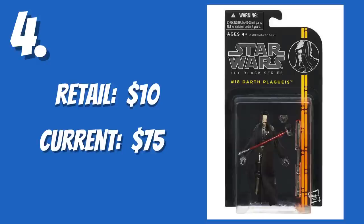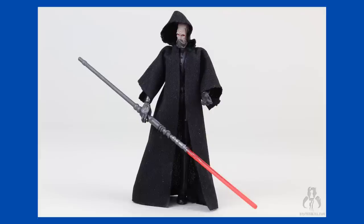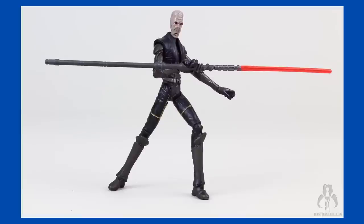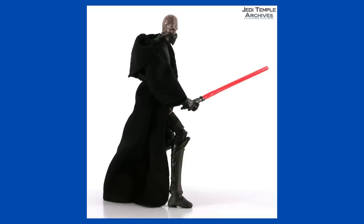Number 4. The Orange Line Number 18, Darth Plagueis. $75. Did you ever hear the tragedy of Darth Plagueis the Wise figure? I thought not. It's not a story Hasbro would tell you. Anyway, I've never been happy with Darth Plagueis' design. I don't think he should be humanoid — they just don't look menacing enough. For such an ominous and infamous character with a legendarily dark history, you would think he'd be a bit more intimidating. I mean, look at this guy. He looks ridiculous. He's not quite on the TVC Snoke's level, but close. He really just looks like a crackhead. With the soft goods robe on and the accessories, he looks pretty good, and it's one of the only times that the soft goods robe doesn't look absolutely ridiculous on one of Hasbro's 3.75-inch figures from back then.